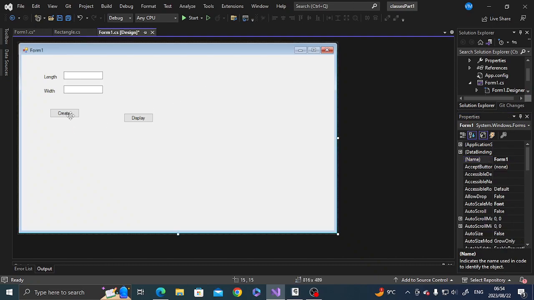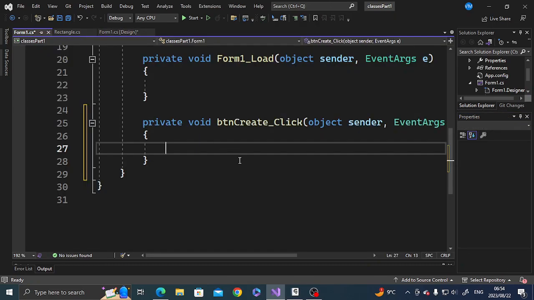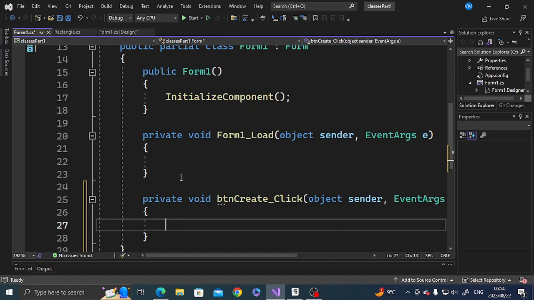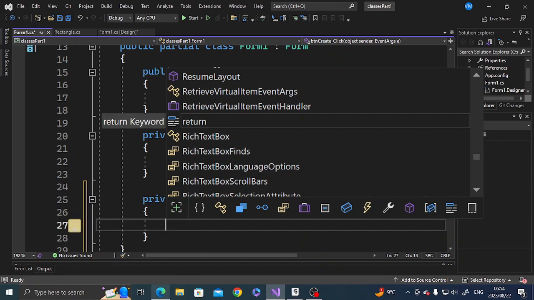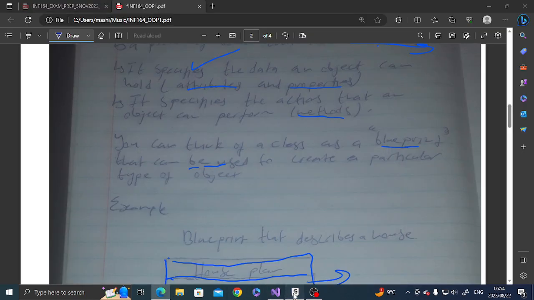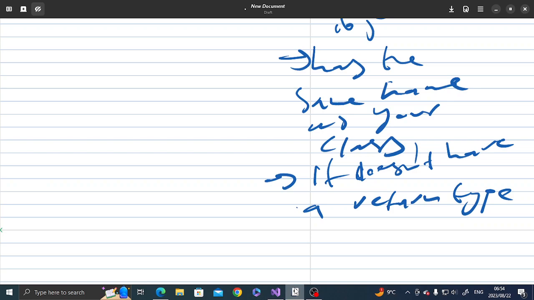So let's say when we click this create, it's going to create an object. So I can make this object local or global. So if we make it global, the general syntax of creating an object, we are going to say, okay, our object is going to be, so you just put the class name.